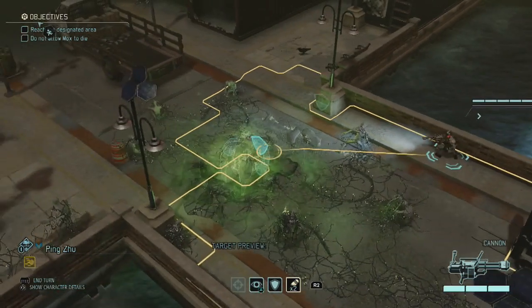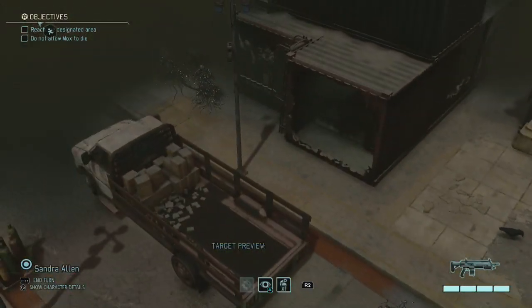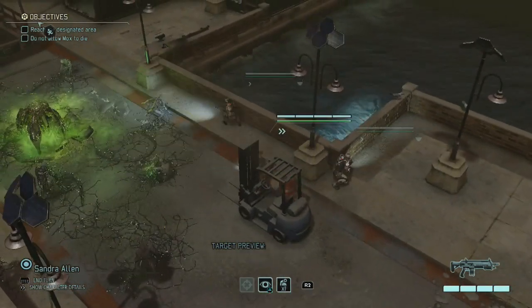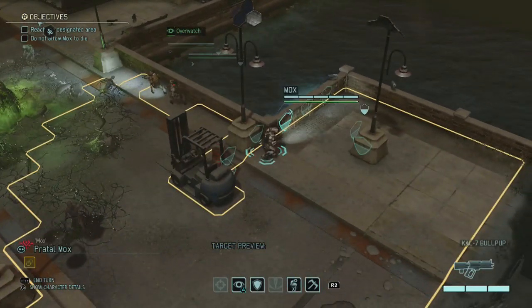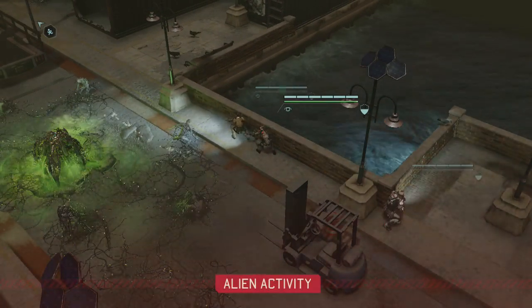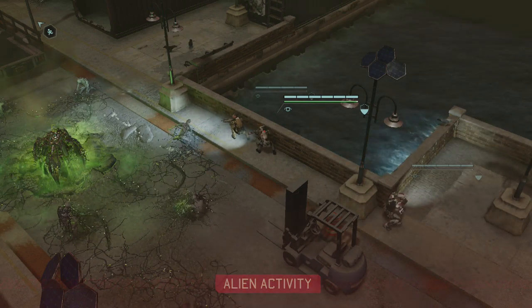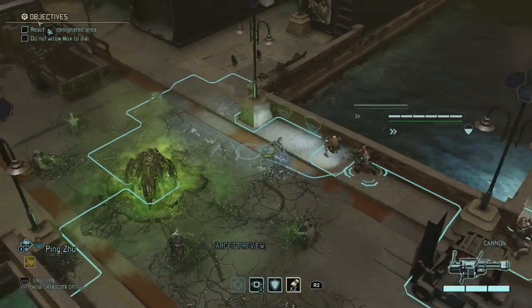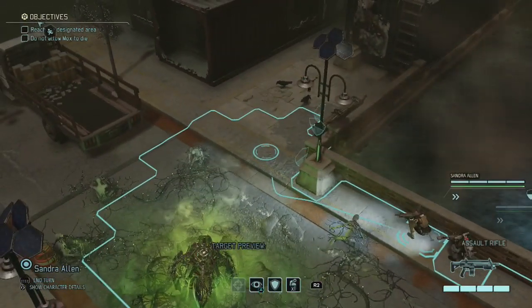So basically, I'm just gonna move them here, because this way we can pretty much ensure that we're not gonna trigger a pod, which might be bad. I don't really want people to get injured because this mission is quite long actually, and we're gonna use the same people.